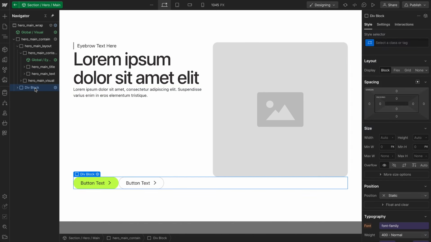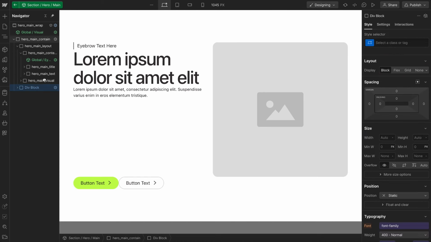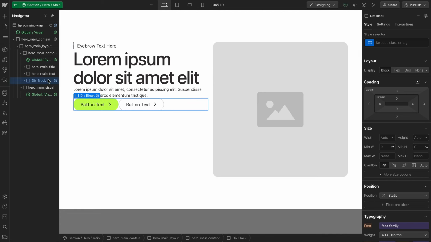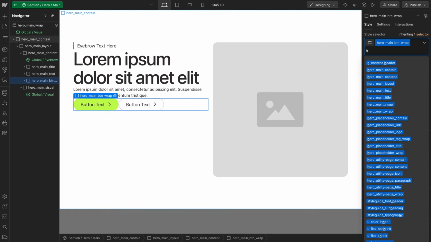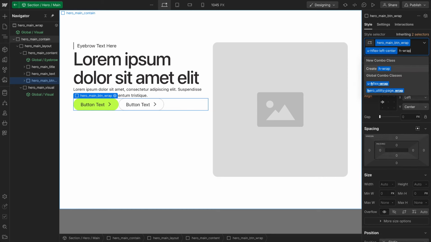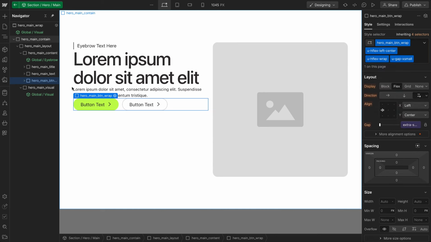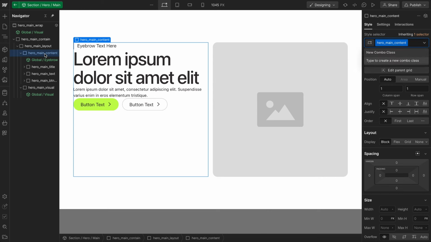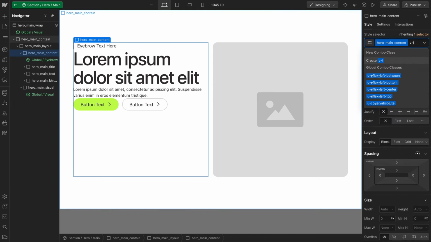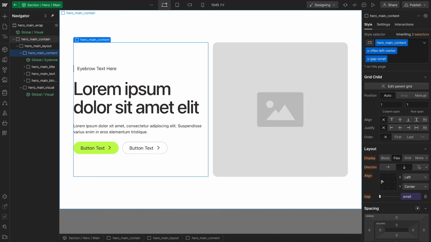And then we also have this div that acts as a button group, and it has the visibility to turn both buttons off attached to that. So we'll go ahead and place this right under the text. And let's give that the class of hero main button wrap. Now let's give it a horizontal flex, and we want to align to the left on the X axis, and on the Y axis, we want to align to center. And we'll apply that. We also want to allow wrapping, so we'll add an H wrap. And we also want a gap, so we'll go gap extra small to space them apart. And on this content, let's add a vertical flex aligned to left on X and aligned to center on Y. And let's go with a gap small on this to space those elements apart.